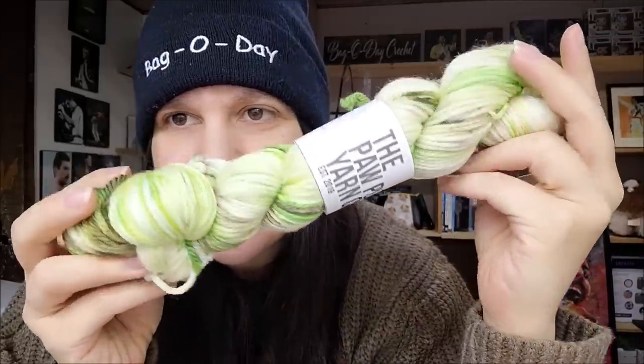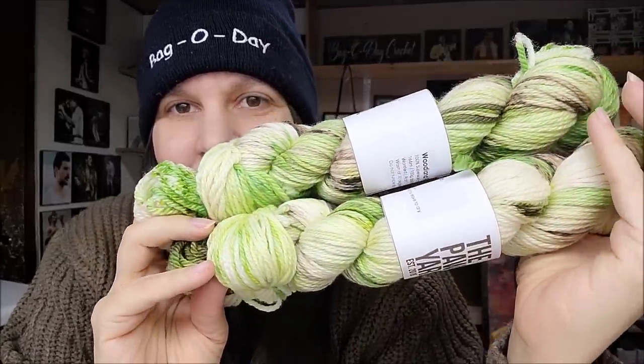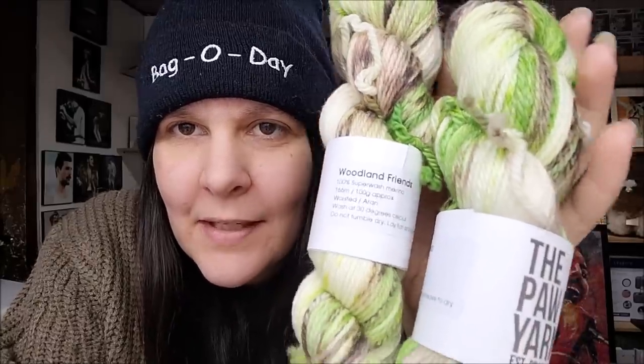This one I thought was so pretty too. I think he still has it on his site — just check out his site to see what's available. He does shop updates every once in a while with new and old colors. This one is called Woodland Friends. It's a worsted weight — a four weight — and it's 100% superwash merino, about 180-81 yards. I love the colors on that one. I got two hanks so I have enough to make a hat and scarf set. Woodland Friends, four weight — he always does such a good job dyeing.